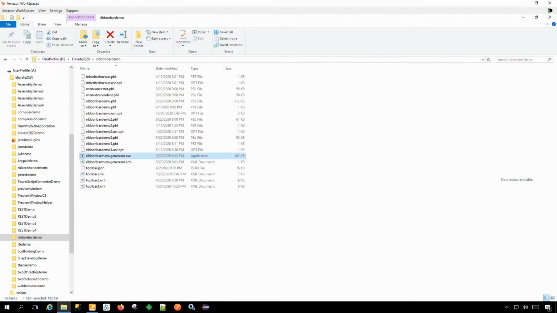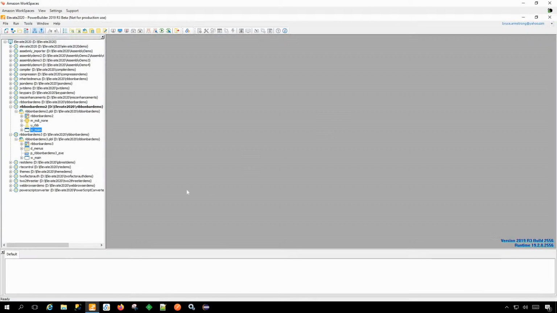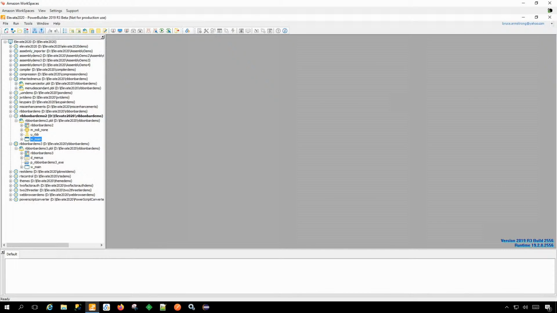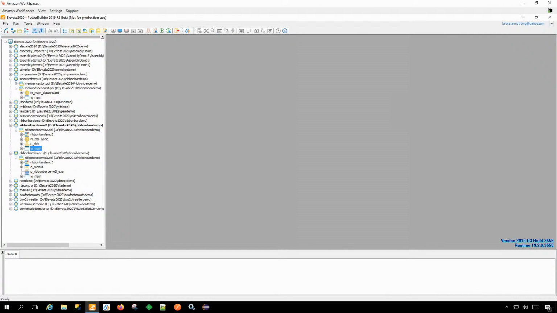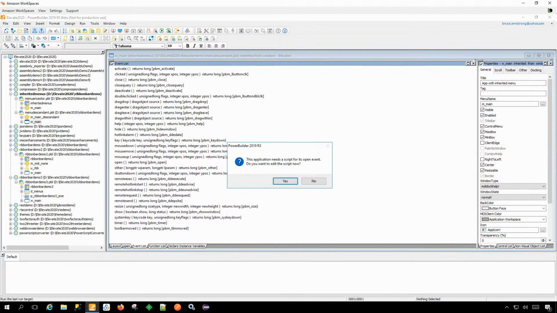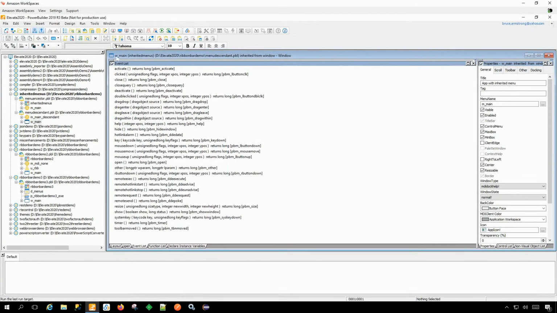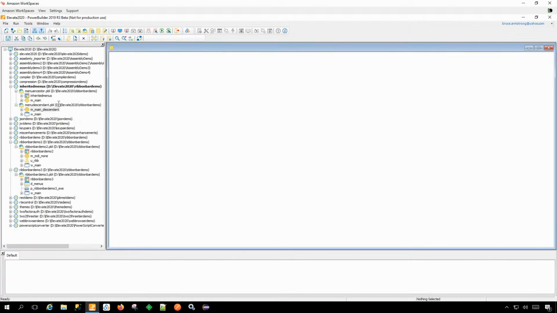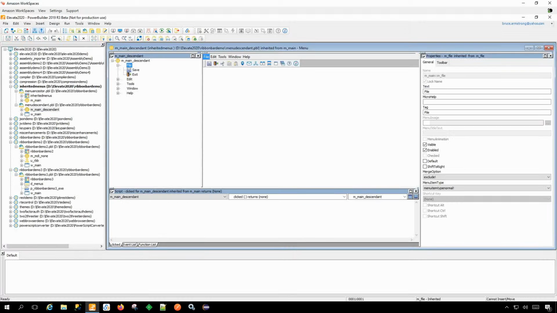Okay, so you see what that looks like. Let's just run this one. Actually, I don't have a script in there, but here you can see, it's standard stuff. Okay.